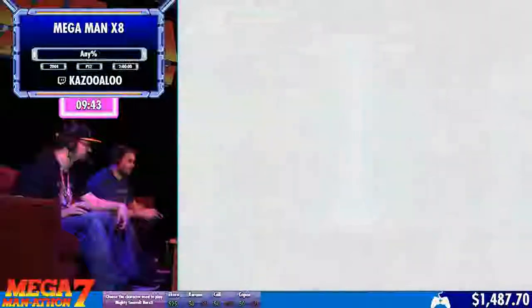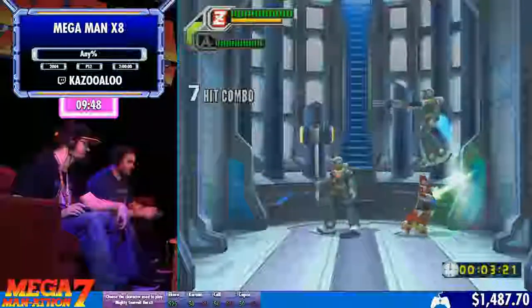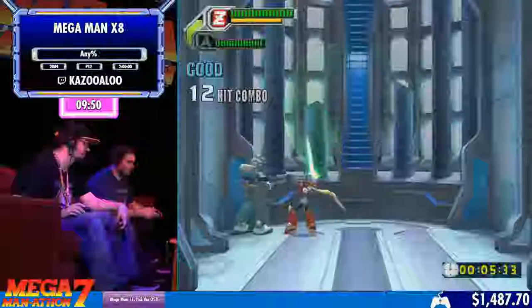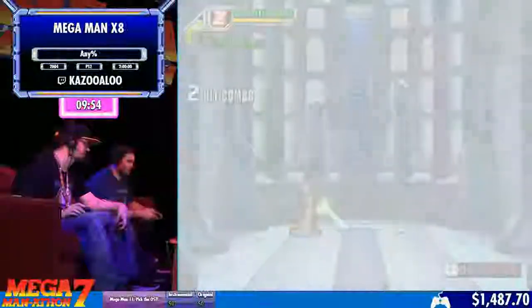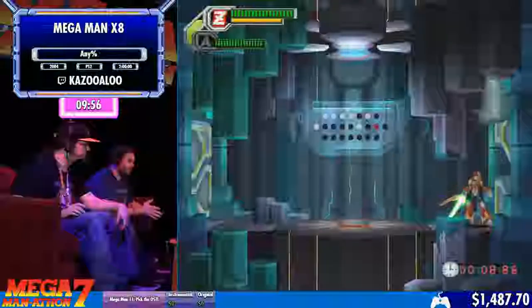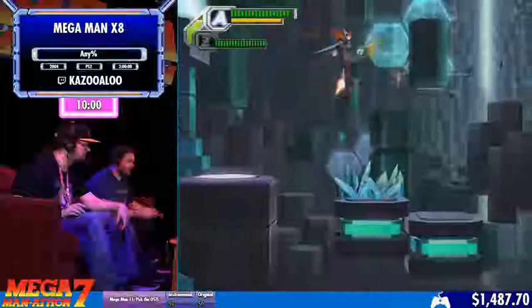All right, so this room, there's two Reploids we need to kill. Actually, I'm going to let time run out here because I don't want... There we go. It's going to make the next fight a little bit easier. So we got 5 S ranks. That's good enough to get the life, to get the sub tank here.